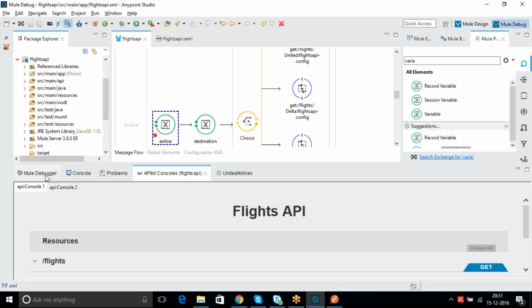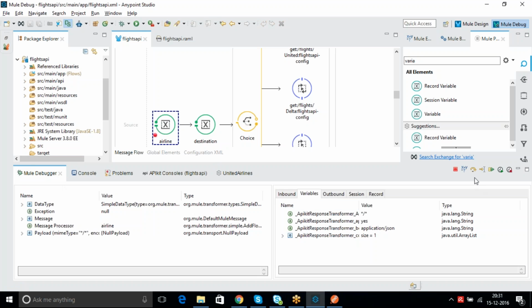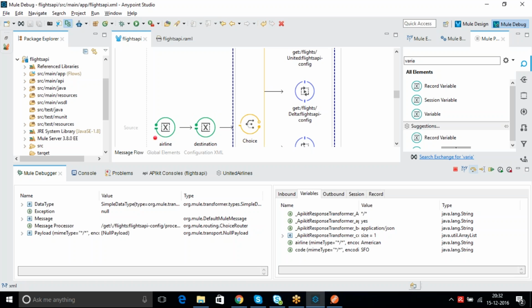Now you go back here and go to Mule debugger mode. Just click on next message processor. If you see the variables, no variable has been created so far, but just keep observing how these variables are created. Okay, click next, then one variable got created, and next one more variable.